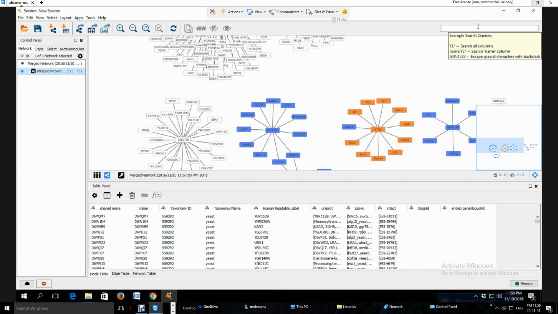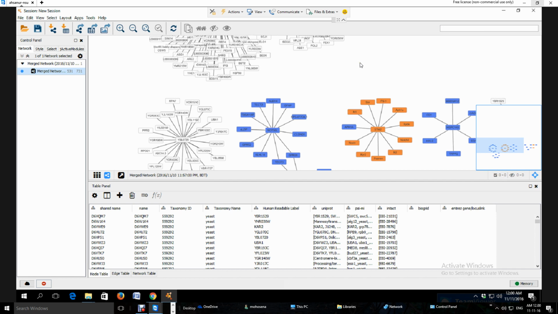So you can search your genes using the search button, and it also provides some kind of help, like YL star, search all columns for YL star, and name colon YL star means search name column for YL star. So YL star means what? YL star means any string that starts with YL, any word that starts with YL.